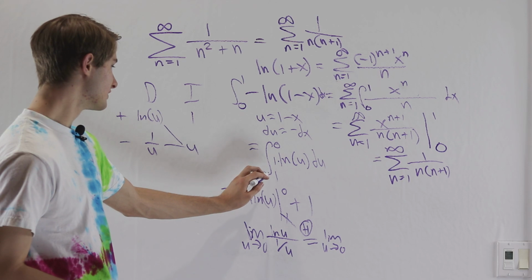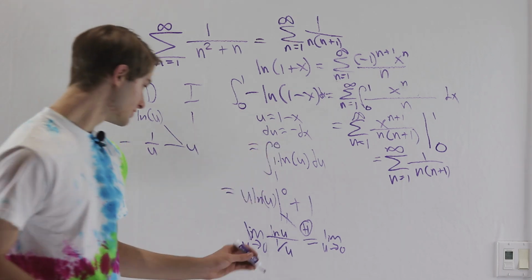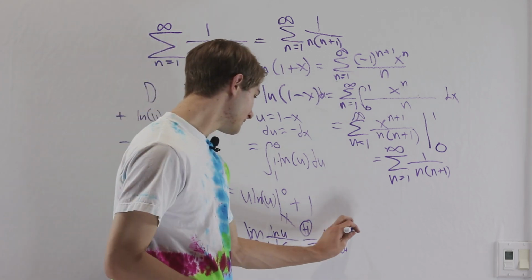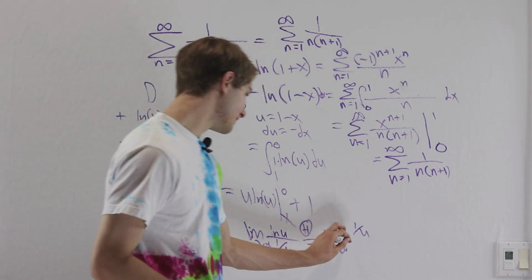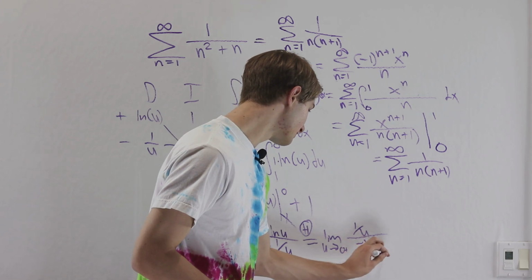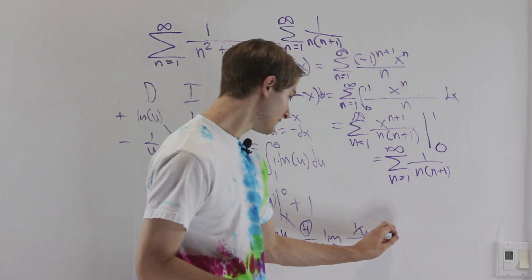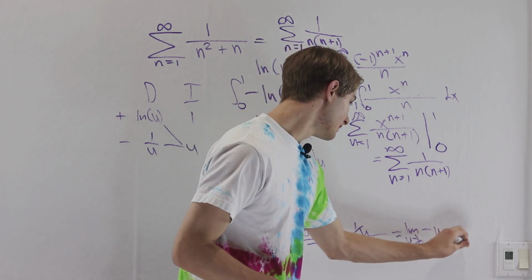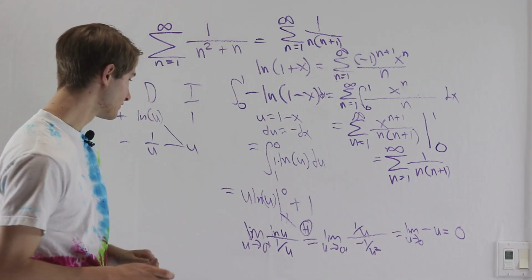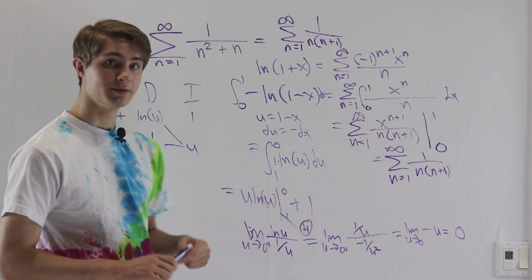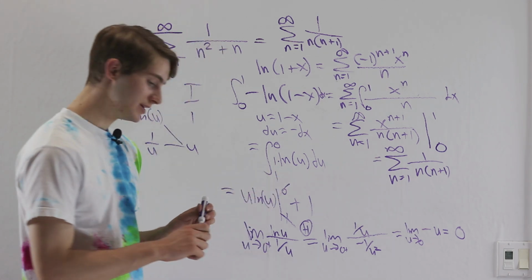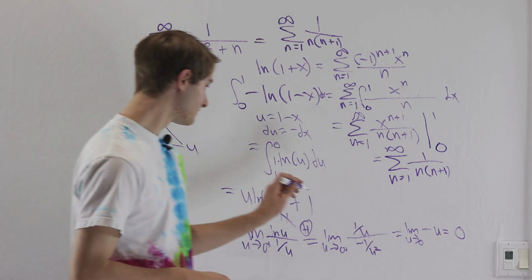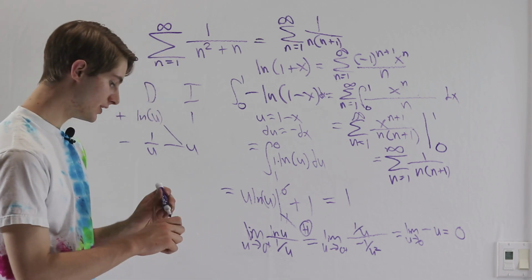So we get the limit as u approaches 0. And again, because this is going from 1 to 0, this is going to be approaching 0 from the right, so this natural log makes sense. Then we're going to get 1 over u as the derivative on top, negative 1 over u squared as the derivative on the bottom. So this becomes the limit as u approaches 0 of negative u, which just evaluates to 0. So our entire thing here just becomes 0. This upper bound is just as negligible. So all we're left with is 0 plus 1, which gives us a result of 1.